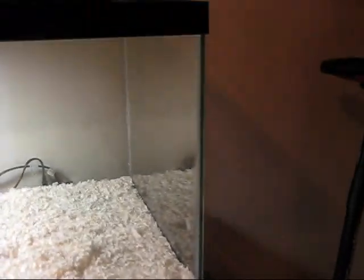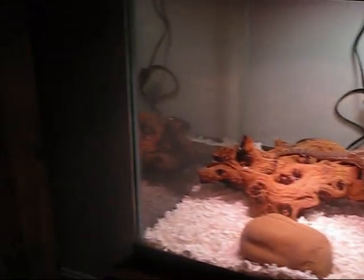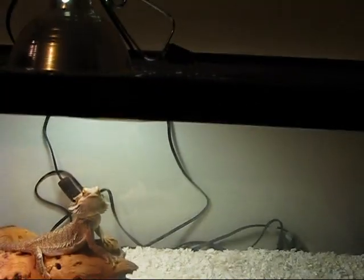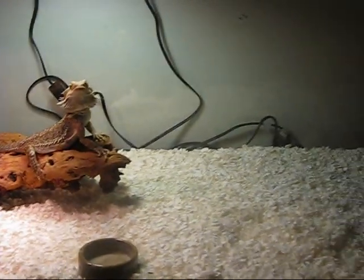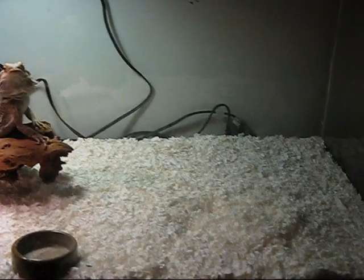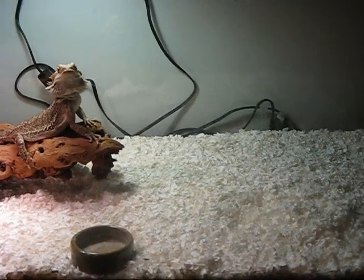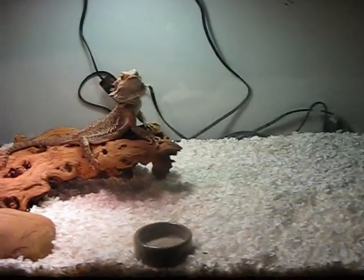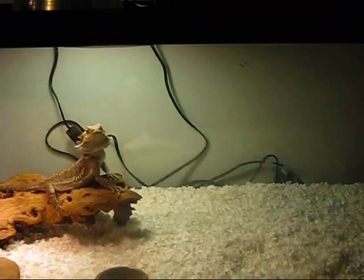And now for the cage itself. This cage is a 40 gallon. It measures exactly 36 inches across. It is 16.5 inches high, and it's 18 inches deep, which means how far it goes back. And those measurements are also exact. I measured the tank, and those are the exact measurements I got. They probably just did that for some reason, you know, just to sell it easier or something like that.